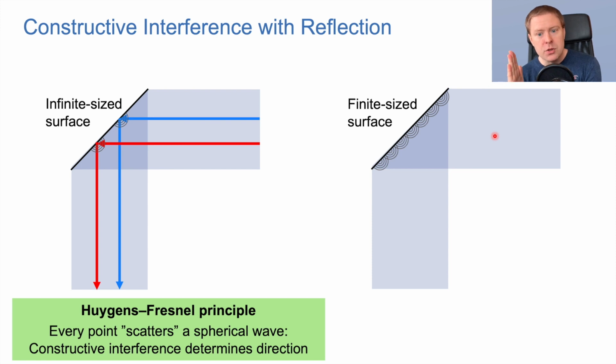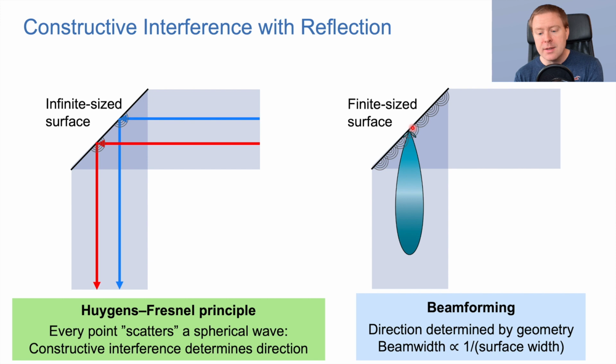Ideally, it's a plane wave with just one wavefront moving like this, and it hits the surface, and then it gets not a plane wave that is reflected, but a beam in this direction, because we have a limited number of different small points on the surface here. And whenever you have beams, what I talked about earlier was that the more antennas you're having, the more the signal gets focused, and one can say that the beam width is inversely proportional to the surface width. So when the surface gets infinitely large, the beam becomes infinitely small and narrow, and that is when a plane wave that comes in will also create a plane wave that goes out.